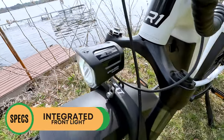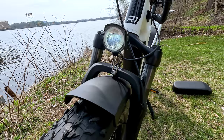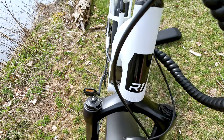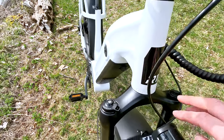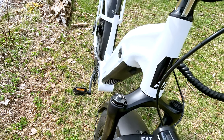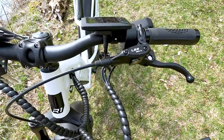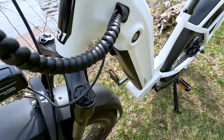There's an integrated front light — a Star Union light. In my experience, if you ride a lot at night I'd recommend adding high-quality rechargeable lights as well. Moving to the head tube, we have simple Ride 1 Up branding — they didn't add their badge on this one, so maybe next generation. There are also no mounts for a front rack, which is something I'd like to see in a second gen, as it would allow cargo both front and rear. Ride 1 Up did an excellent job with cable management — cables are wrapped all the way from the handlebars down into the down tube for a very clean look.